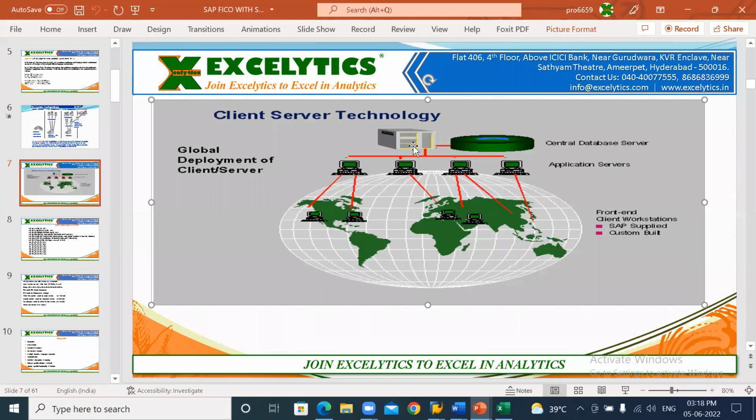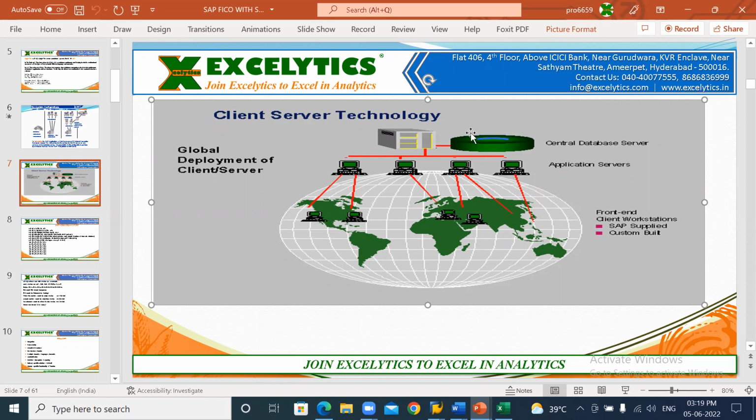And again, there will be 2 databases in real time in SAP. One is the major database and one is the backup database. So every day, whatever data needs to be stored will be backed up in the backup server. This is the main server, and here it is the backup server. And normally what happens is, the main server will be at a different place, and the backup server will be at a different place.